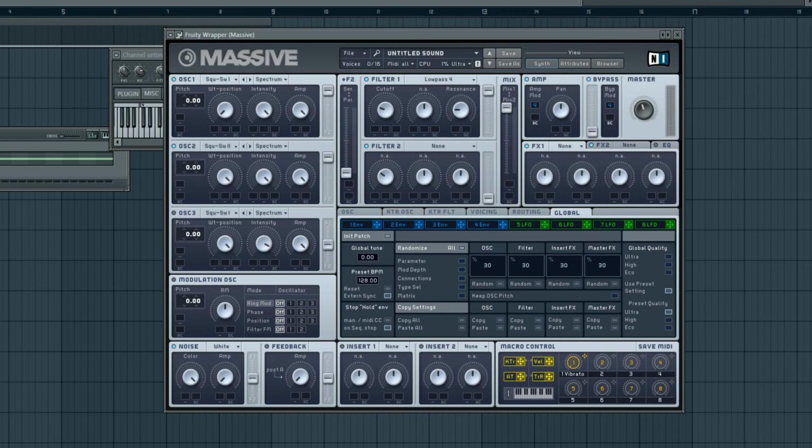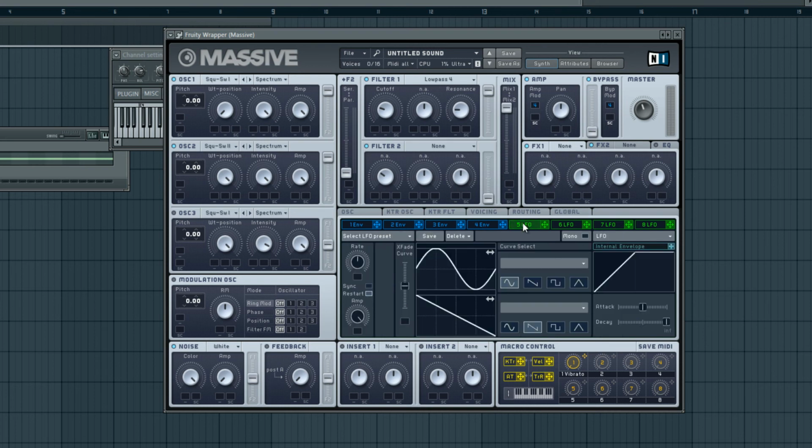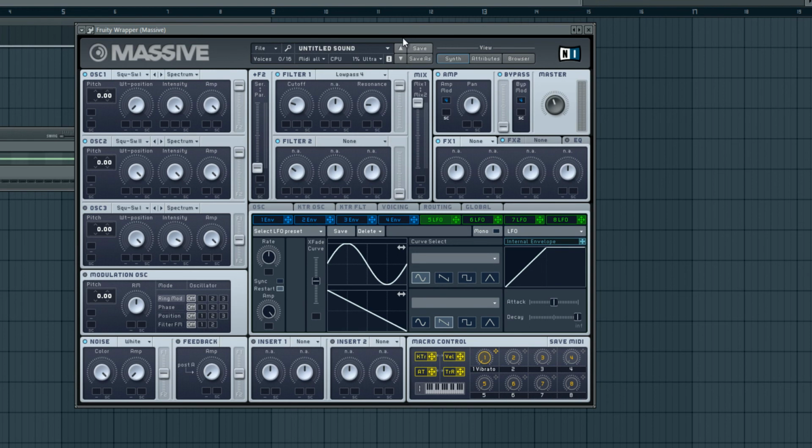So now what we're going to do is start modulating. And we're going to go into this LFO tab here. And this is probably the hardest part of the whole patch. So we're going to use a triangle LFO wave to get a consistent modulation. We're going to move this over so that this first peak hits the line in the first quarter there. So that might be a little bit hard to see, but around there.